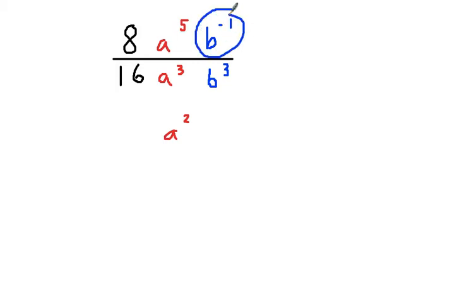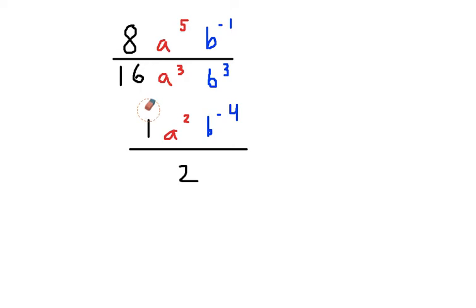So think of it as negative 1 minus 3. Well, negative 1 minus 3 is a negative 4. Okay, so you can think of that as b to the negative fourth. Now, technically speaking, this 8 over 16, you can get a decimal, but let's leave it like a fraction. 8/16 simplifies down to 1/2. You really don't need this 1 right here because you have these other terms on top.